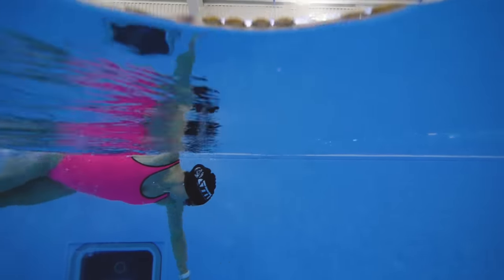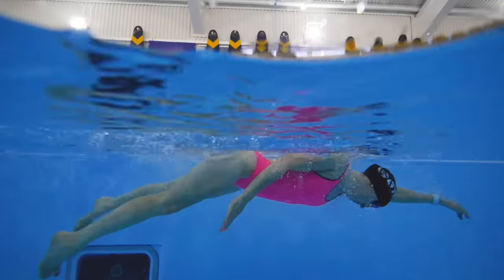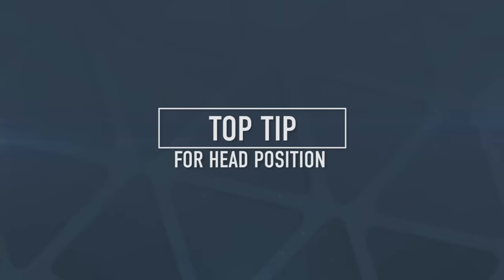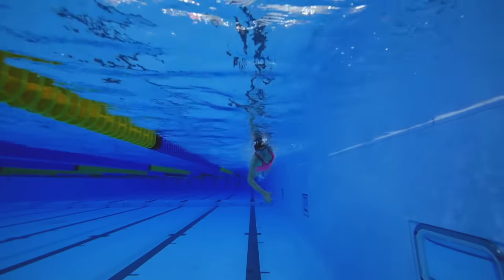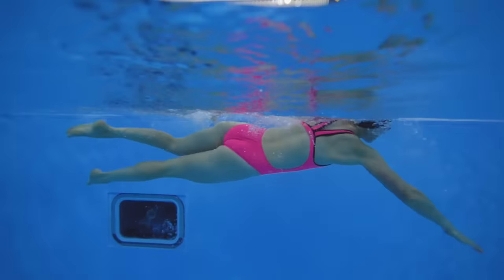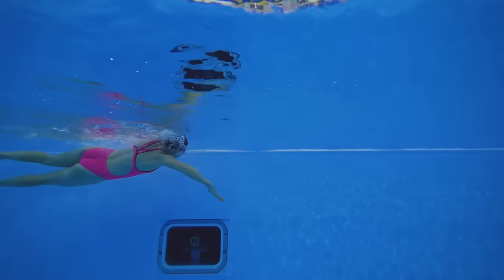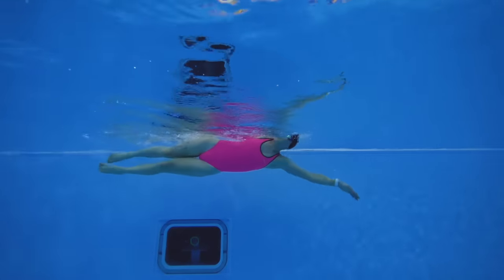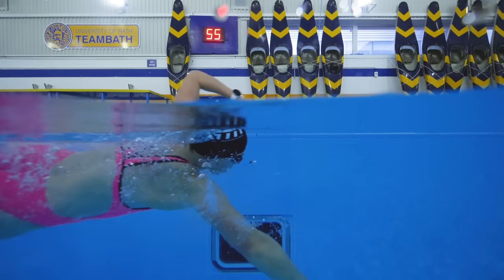If you flip that around and have your head too far down or buried into the water, you could actually run the risk of your hips and bottom being too high in the water to be efficient, as well as creating too much drag at the front of your stroke. Play around with positioning your head lower in the water and feel the effect on your hips and legs. Aim to look one to two meters ahead of you, at a roughly 45-degree angle, and think of the water line as coming just above your hairline as a guide.